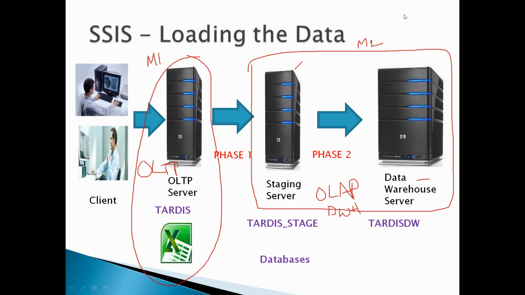Clear? Whenever you want to work with a company, they are not going to give you permission on the production servers. Whatever database you are going to work on tomorrow will be given to you on a separate machine. The machine is called a development SQL server. Inside that, they'll dump the TARDIS database, but they don't give complete data. They modify the data from the production to here. You will be able to see the complete tables, but you will not be able to see all the data. Production data will not be there. So you will be given a separate server.